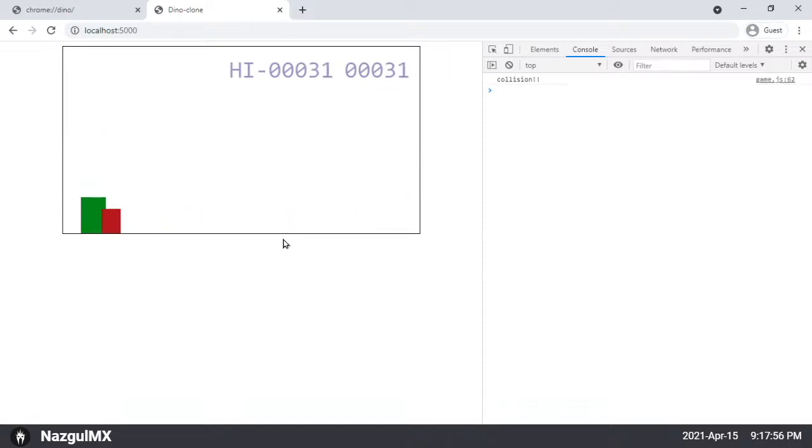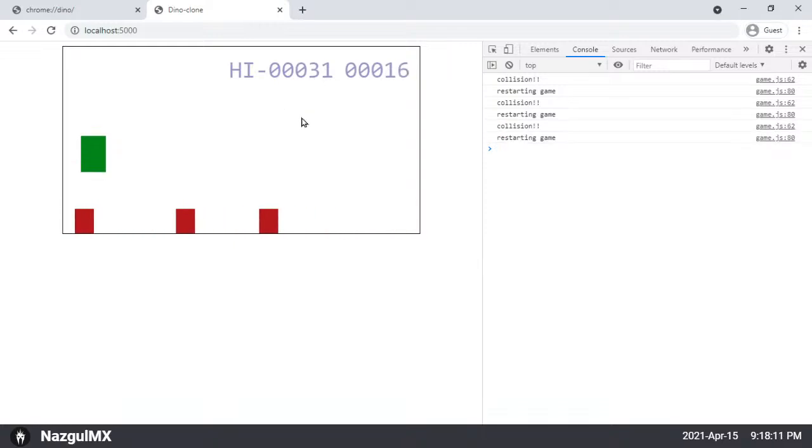And then if I collide and I press space, I will have the high score. I mean the high score will remain, where I will keep adding points. For example, right now I just beat my high score, so it will be updated next time I have a collision like this.